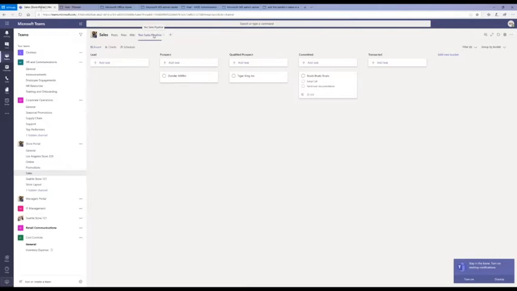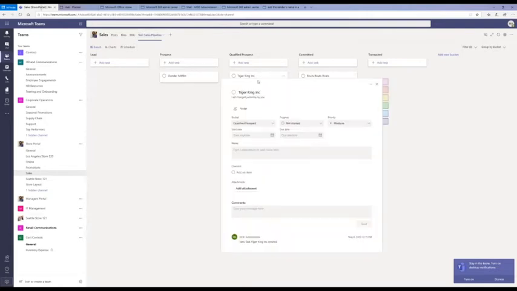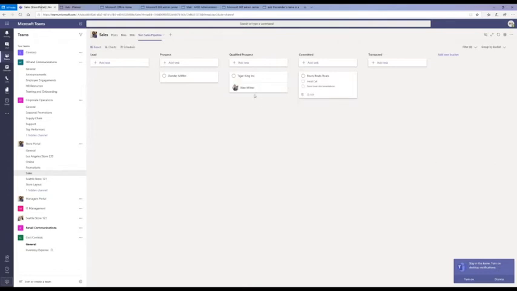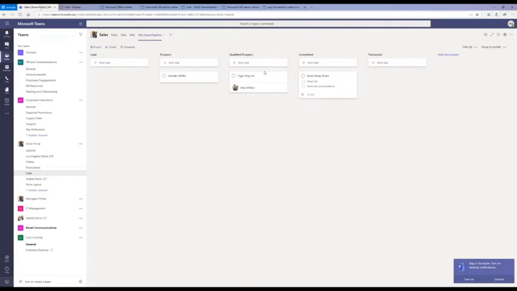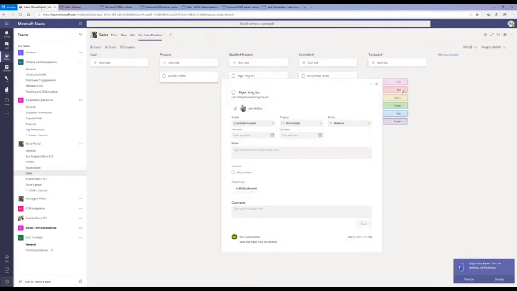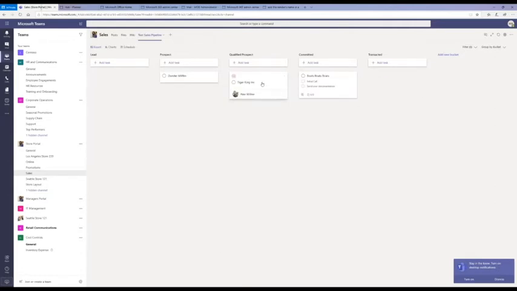So we've got our clients in here, and you can see that we're moving them along. We can assign somebody to a prospect, to make sure that they're getting that call that they need. Maybe we want to make sure that this is a VIP client, or a recommendation from a client, so we're going to put a label on it. There we go. I put a label on it, so I can easily see that that was a recommendation from one of our existing clients.